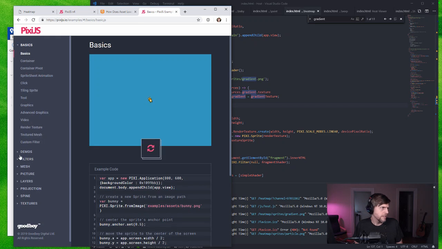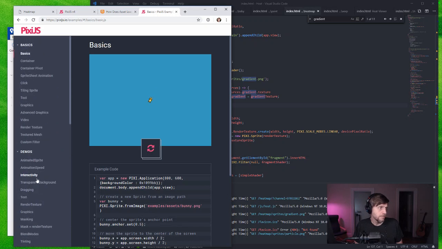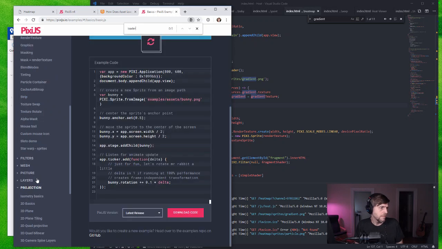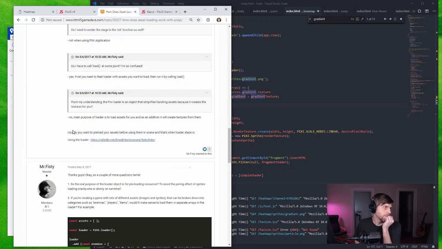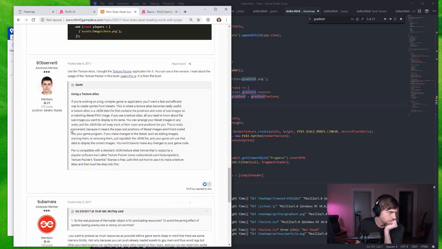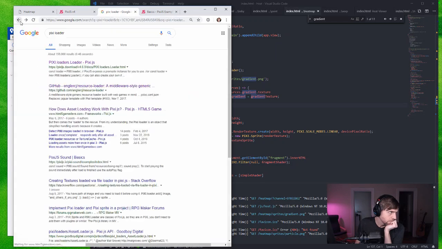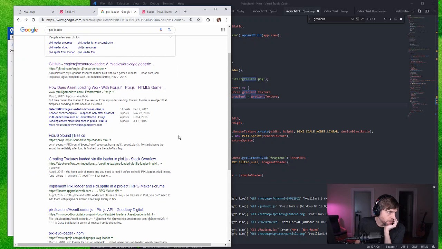A loader example here? This is an annoying problem.